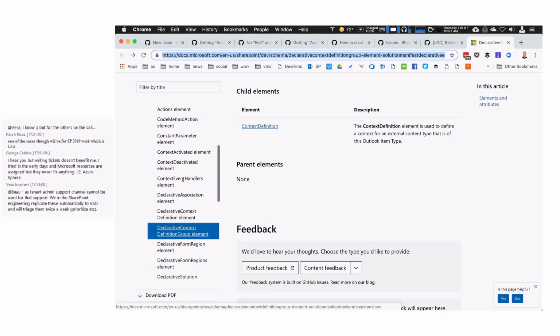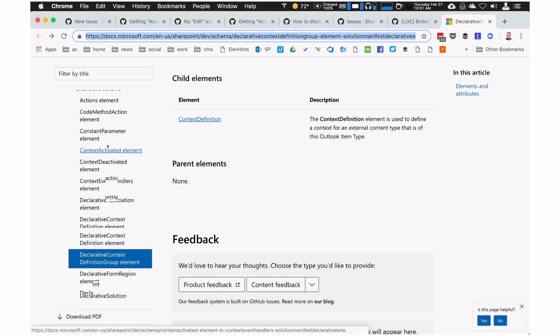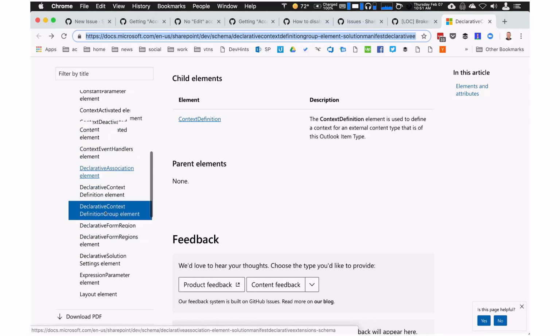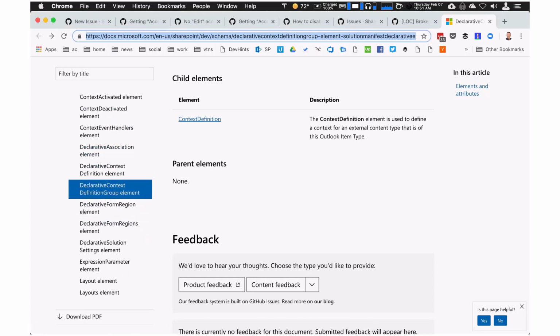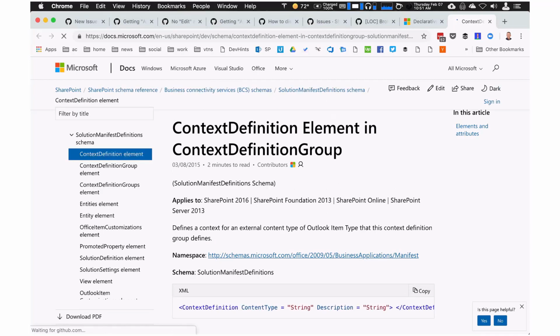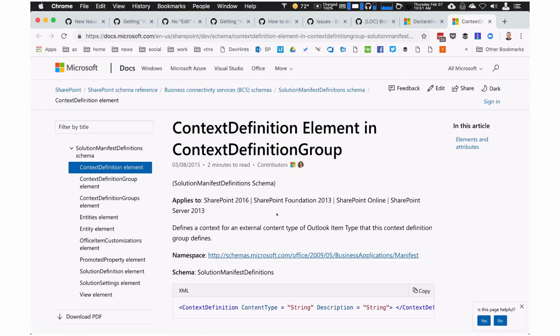There's the, or is it context definition? Oh, I had it earlier. Where is it? It's actually, well, here I cheated a little bit. Come on, go to my link that I have here. Here's where it should be pointing to. It should be pointing to this link. So let's go fix that.